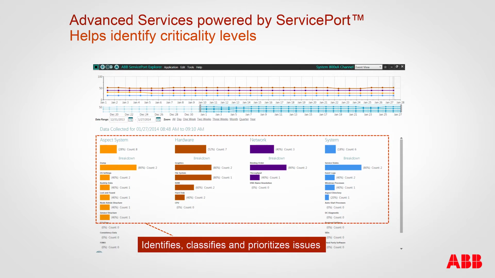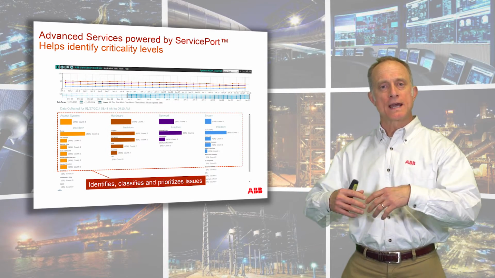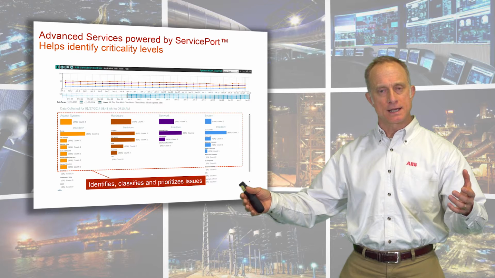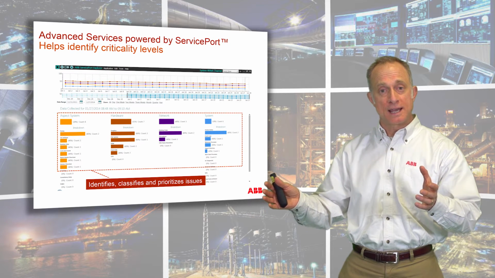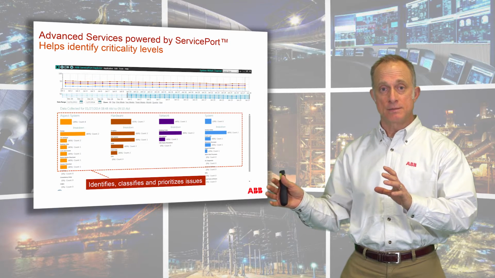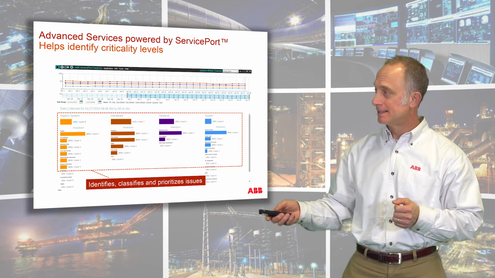Another tool that ABB has that will help customers very much in doing a criticality analysis and a failure modes and effects analysis as part of a reliability-centered maintenance implementation is Advanced Services powered by ServicePort. As many of you know, when we deliver advanced services, we are gathering lots of data and analyzing that data and identifying, categorizing, and prioritizing things that need to be addressed. The same thing that happens in a failure modes and effects analysis.